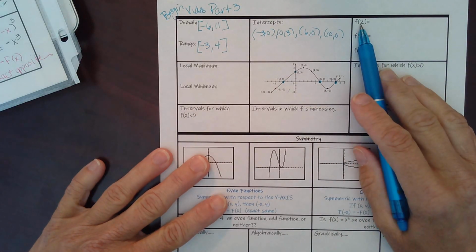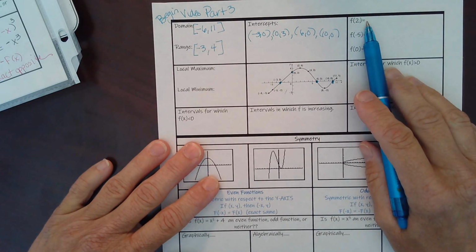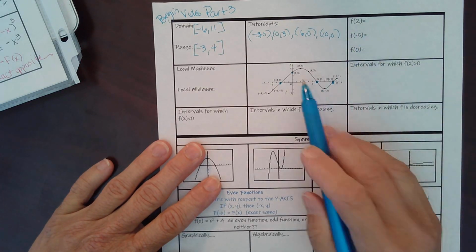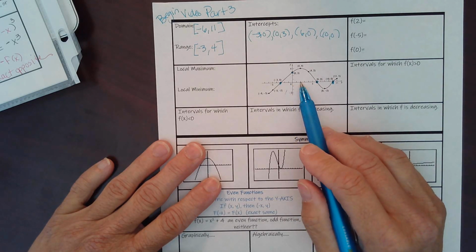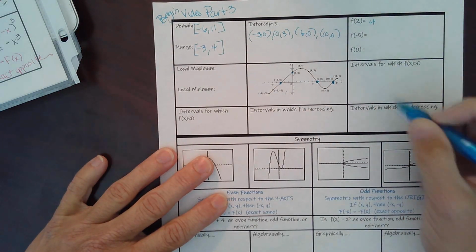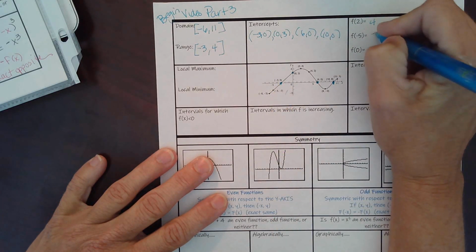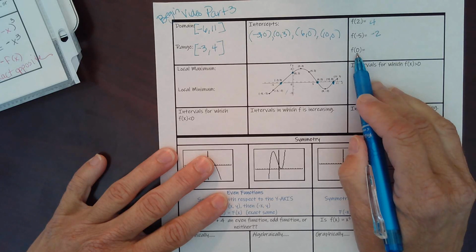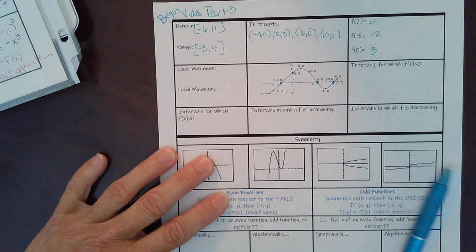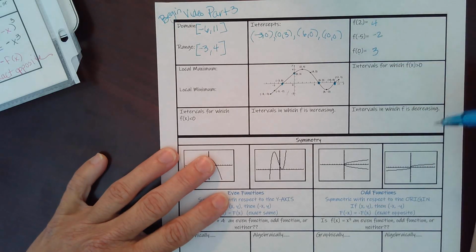All right, so using the graph, what do we find f of 2 to be? In other words, what y value is associated with the x value of 2? What's 2's partner? So I'm going to go to the graph and the point on the graph where x is 2, and we get a y value of 4. f of -5, that y value is -2. And then f of 0, go to the graph to the point where x is 0, and we get a value of 3. Okay, so it's just a matter of finding a y value for a given x value.